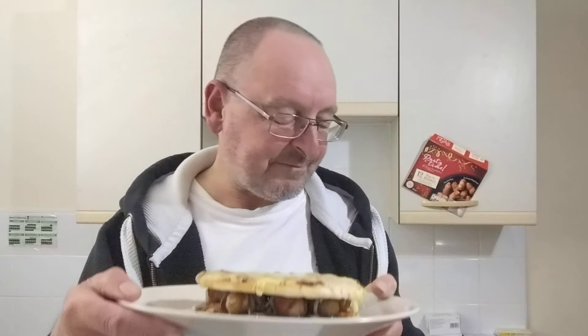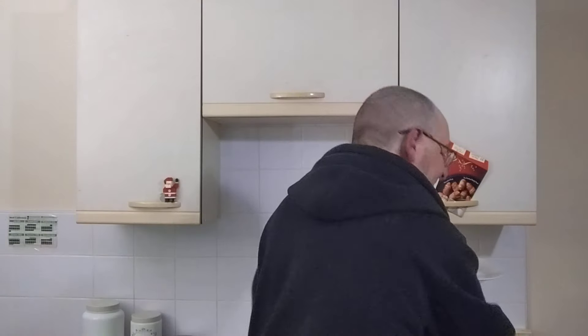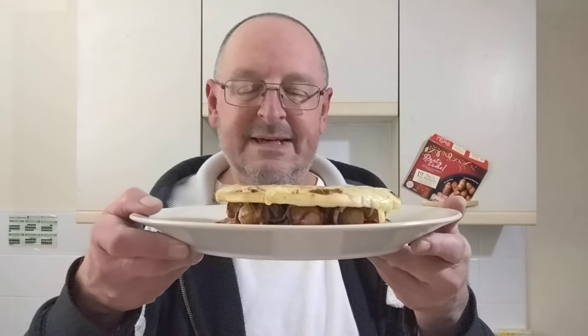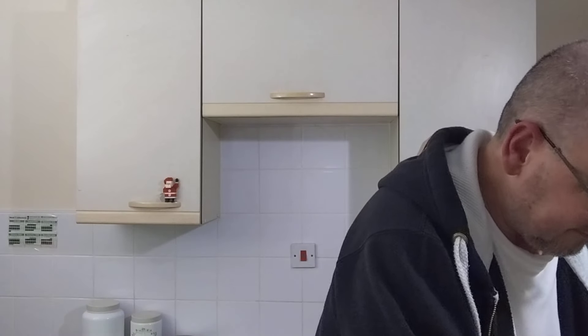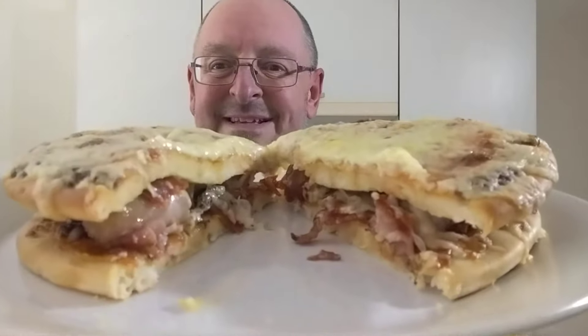I think I'm going to have to use a knife and fork. I've got my pizza cutter here, but yeah it's going to have to be a knife and fork job. Actually, if I cut it in half first — one edge of that — it's really crispy. There's the extra bit of bacon in the middle there. Let's show you that — that might make a better thumbnail actually.